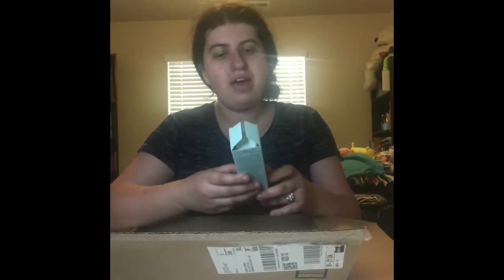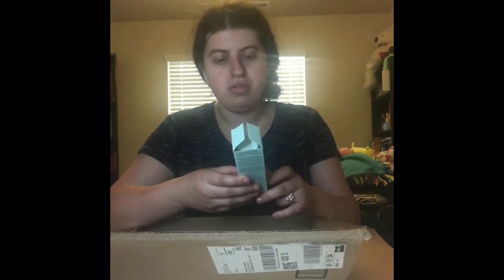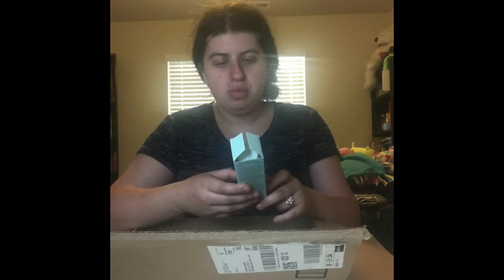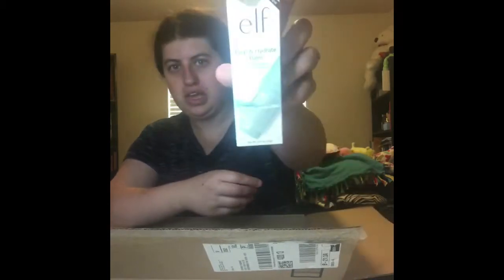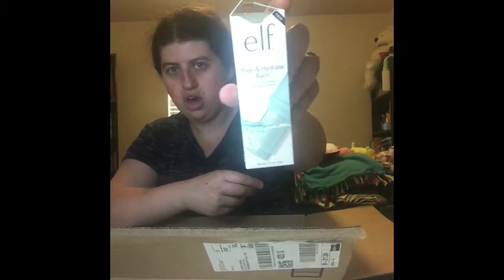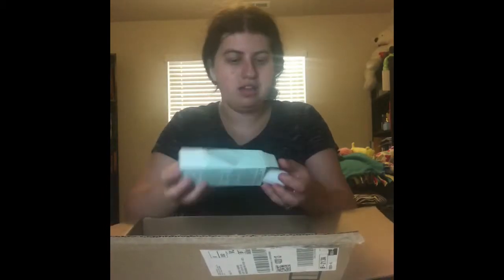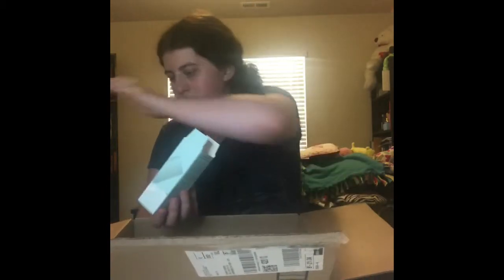Ooh, okay, we have the new e.l.f. Prep and Hydrate Balm. This is with Seafine Water and Shea and Vitamin E. Oh my god. Are you kidding me? I love e.l.f., you guys, seriously.